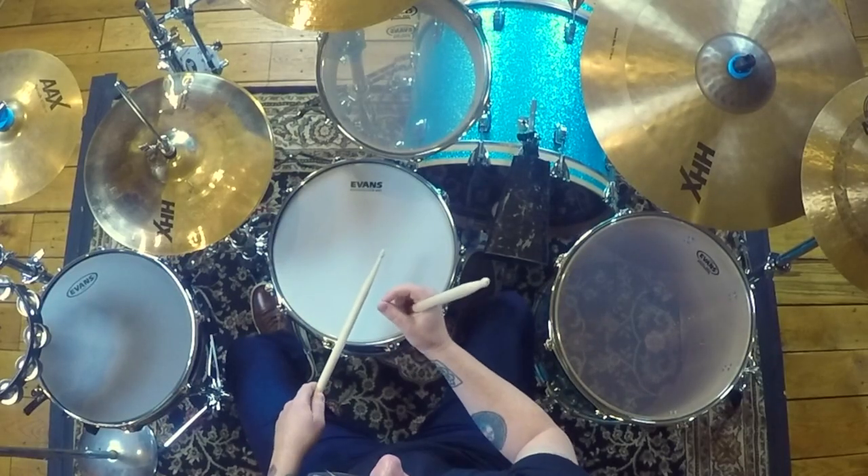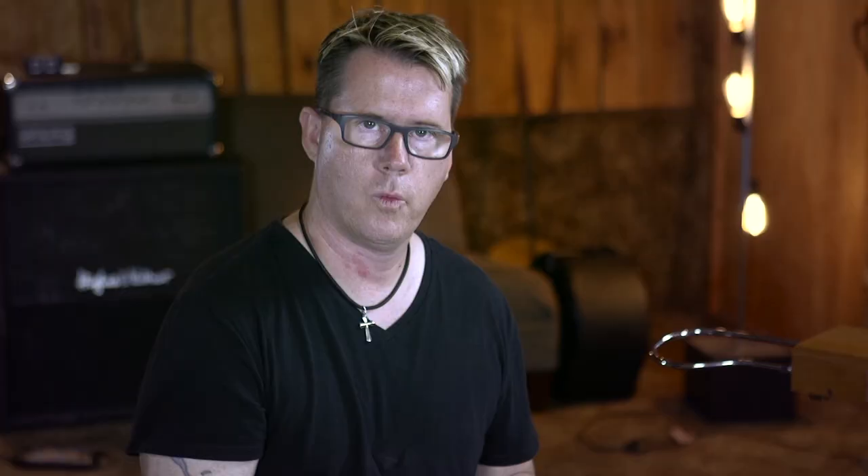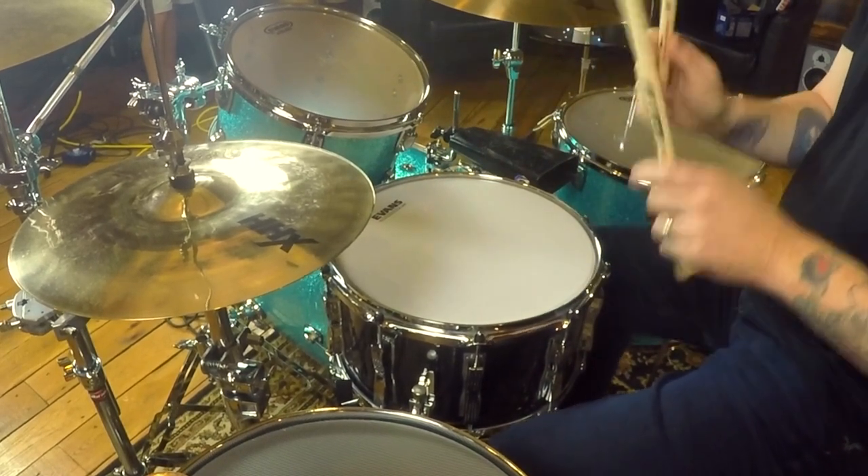When you're working on drags and ghost notes, keep the stick low, letting that stick just do that little kitty cat purr. Last but not least, when you play the drag into your hi-hat, try to let that drag last right into that next beat. You don't want to cut that drag short where there's space in between — you want to have it bleed right into the next hit. So it's brrm brrm coming right in.